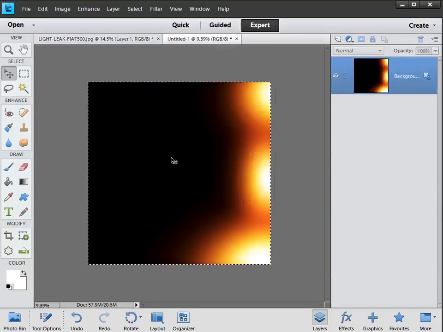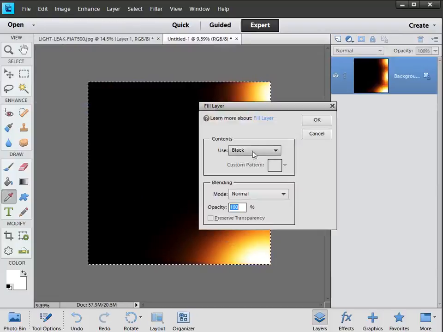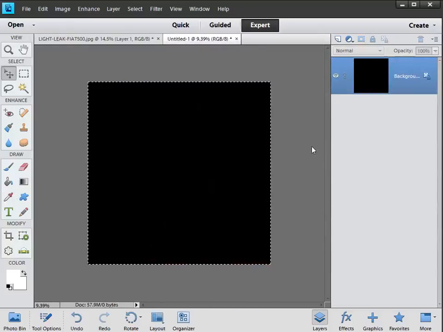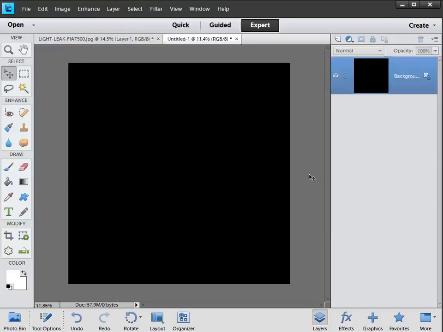So first of all, I'm just going to fill everything with black. Let's just go up to Edit, Fill selection using black. That's fine. Okay, we don't need the marching ants. Select and deselect those. Right, so this time you don't have to use layers because I'm only going to do a single straight line. I'm not going to duplicate it. If you are going to duplicate this in any way, shape or form, do it on layers, be safe. But if like me, you know this is going to be a one thing, then you're fine working on the black background.